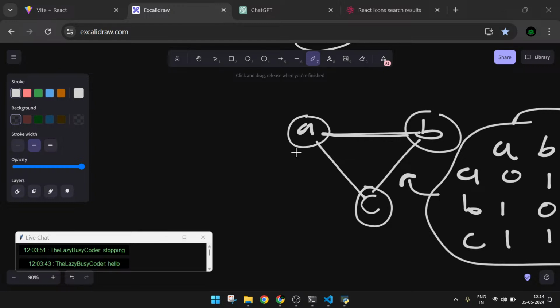How can I do it? Let me think. I'm thinking. How can I create this graph? Let me check if my chat is working.